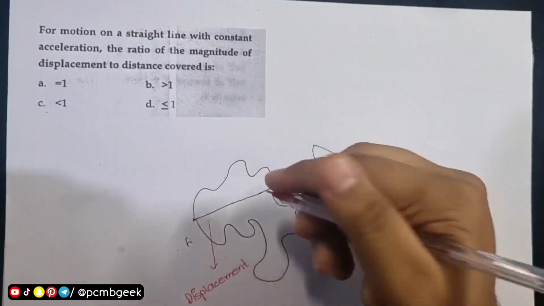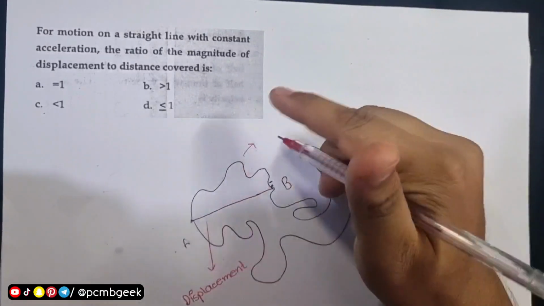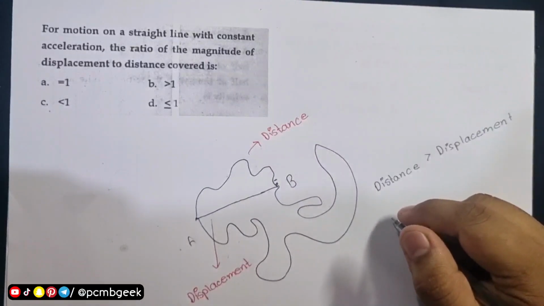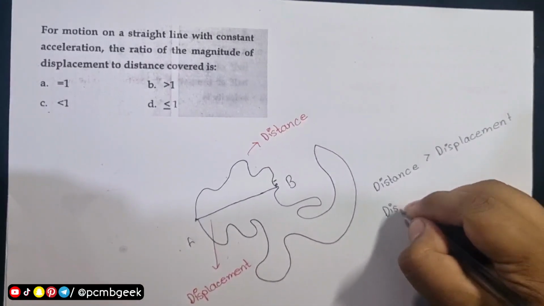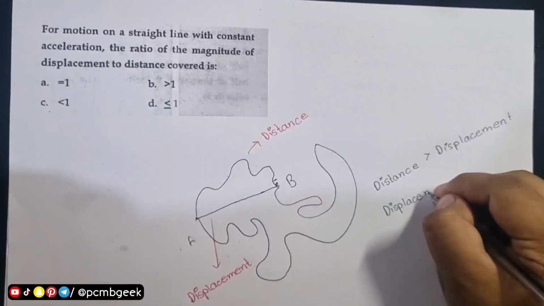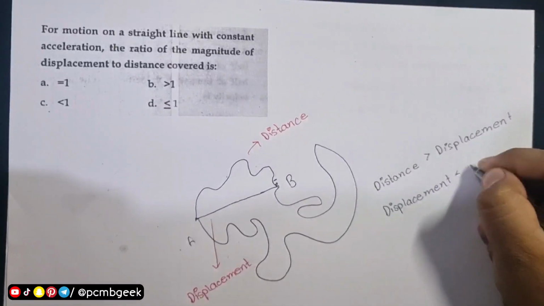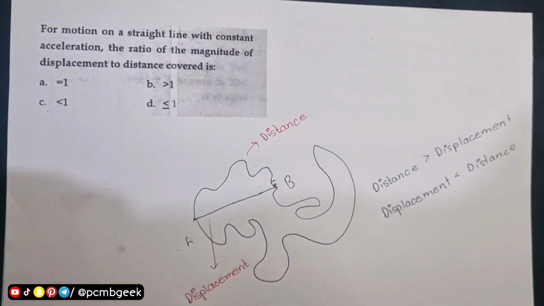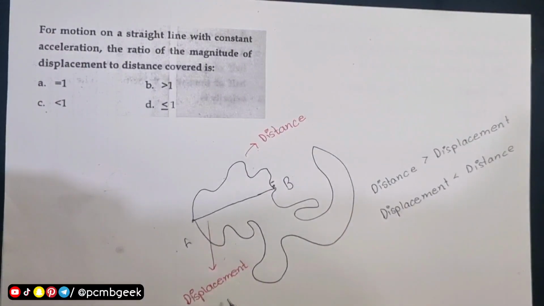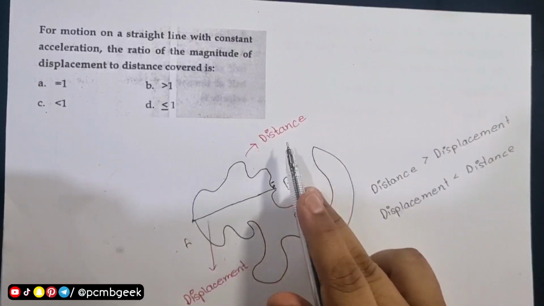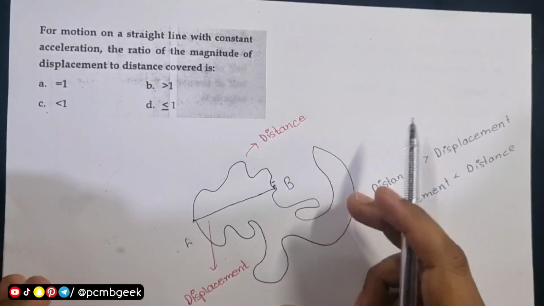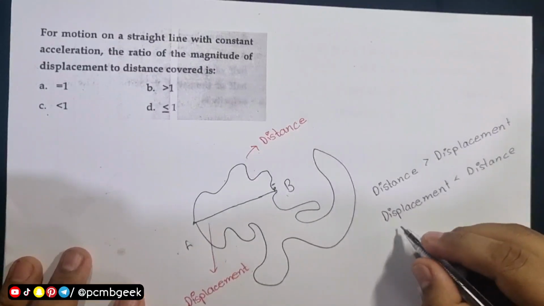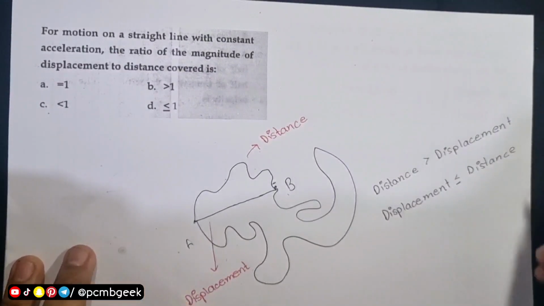And the length covered during the path AB is said to be distance, which means displacement is always smaller than distance. But in a particular case we can discuss that this displacement can also be regarded as distance, if the distance is the minimum possible short length between 2 points A and B. That's why displacement is always smaller than or equal to distance.